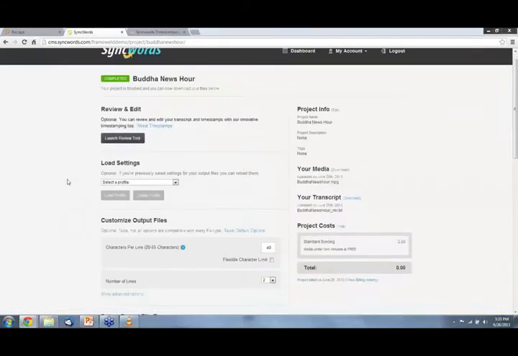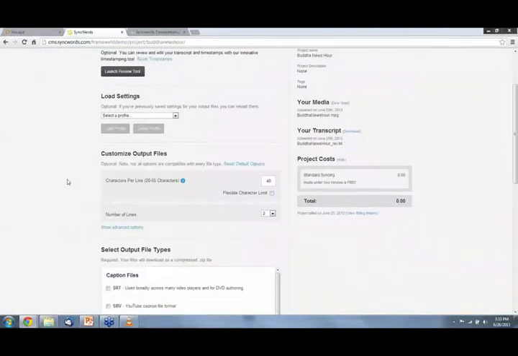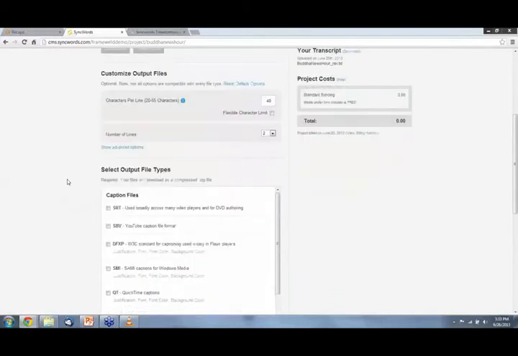So, I also wanted to talk a little bit about the flexibility of this approach. Because when your project is ready, in Syncwords you can basically pick some options and get your captions. But since Syncwords is timing every single word, you can choose one output or you could choose 5.